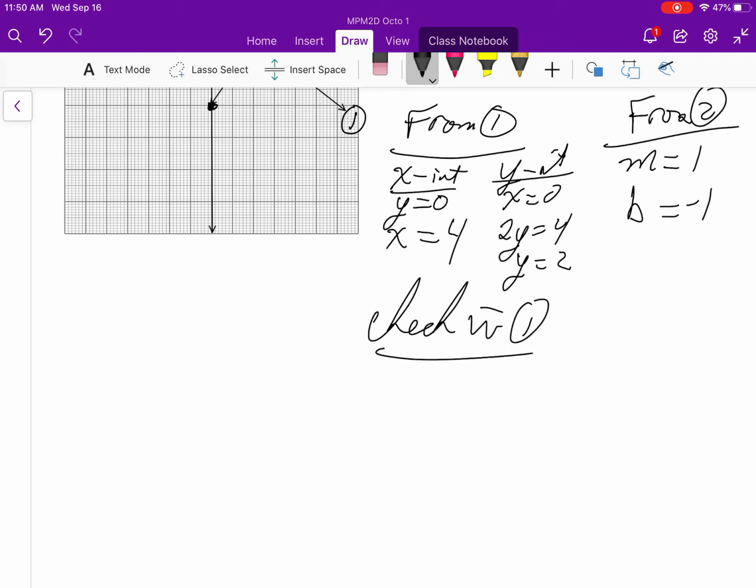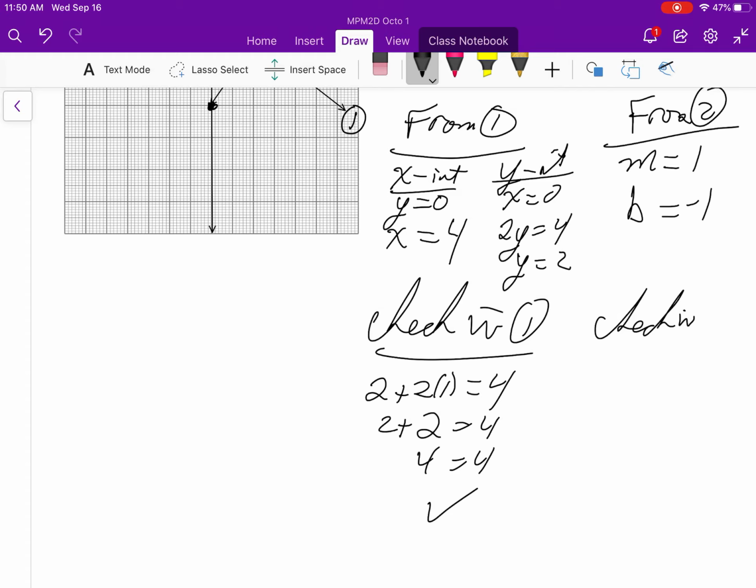We have our x value of 2 plus 2 times our y value, which is 1, and that needs to be 4. 2 plus 2 is 4, so the left side equals the right side. This point is on equation 1. In order for it to be a solution, we have to make sure that it's on equation 2, so we substitute our values in. Equation 2 starts with the y, which is 1, and then we have an x, which is 2, minus 1. 2 minus 1 is 1. So again, we're set there.